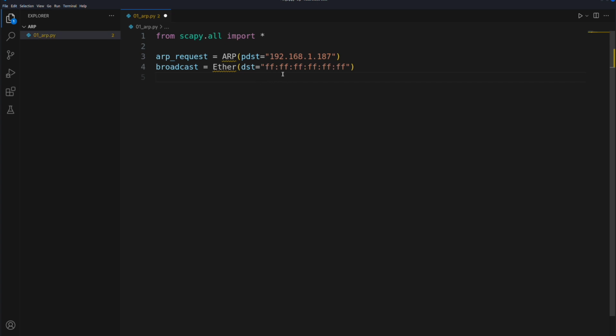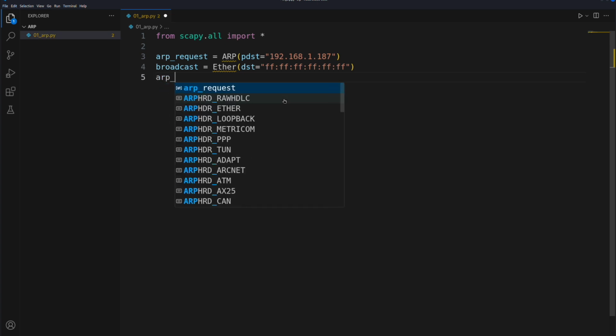It will send it to all the hosts in the network, and the one that has the IP address of 192.168.1.187 will respond back to us. Next, what we have to do is combine these two layers. Now this is what will be sent to the entire network. So let's quickly create this.